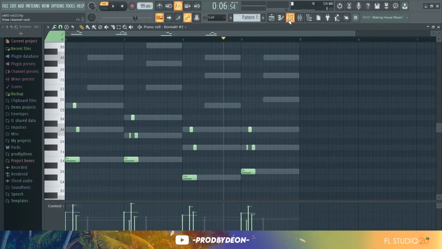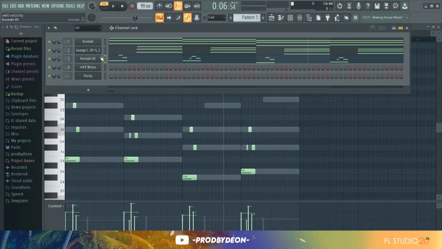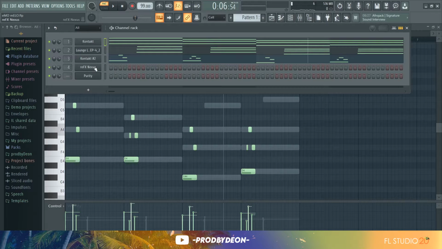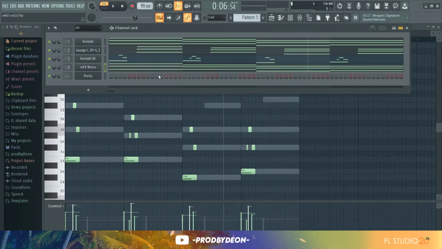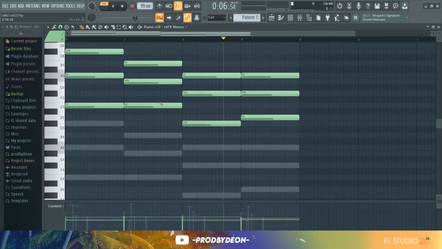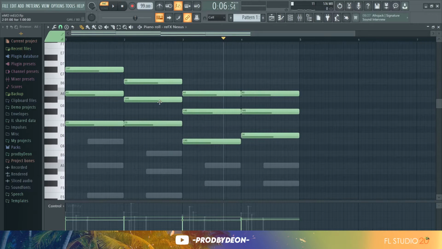So next thing we're gonna be adding is simply something that's gonna add to the emotional vibe we're going for. So we simply add some strings and they're gonna play the exact same chords. Then we're going to move them 2 octaves up, just so that they don't clash with the rest of the melody.